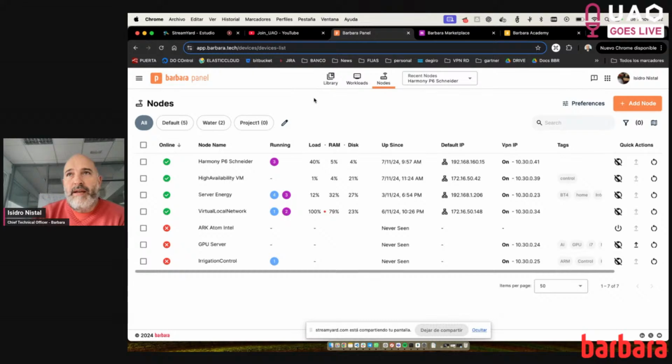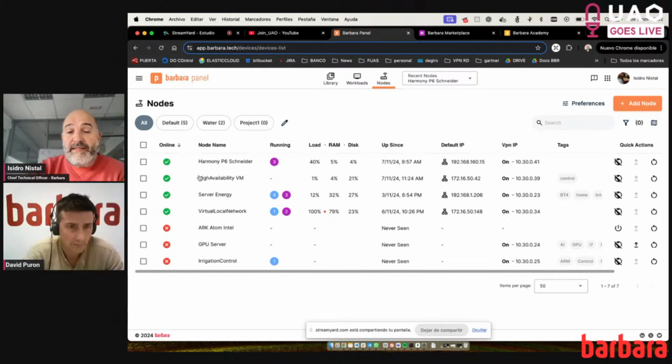So I think what the UAO is providing is a logic that makes the application software-based, and software is much more alive. So you really want to change that, and you want to keep updating it. Barbara will help you do that in a centralized way, and also in a very secure way, because the operating system below is the same.